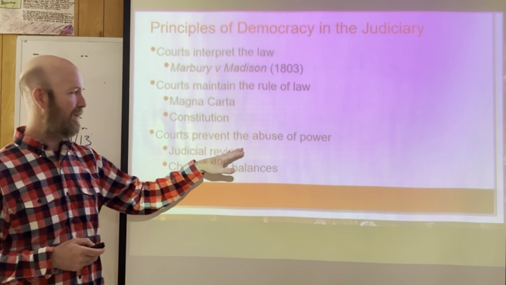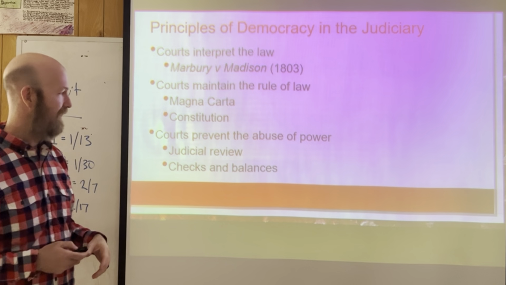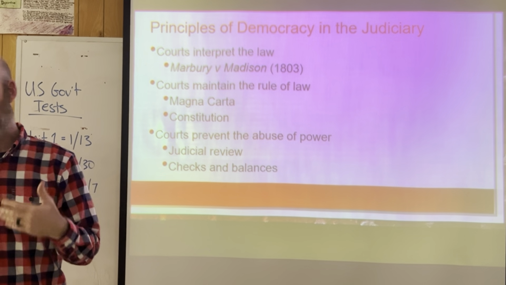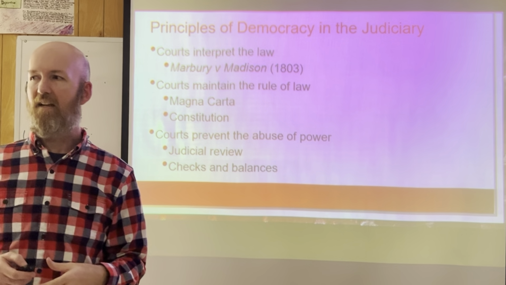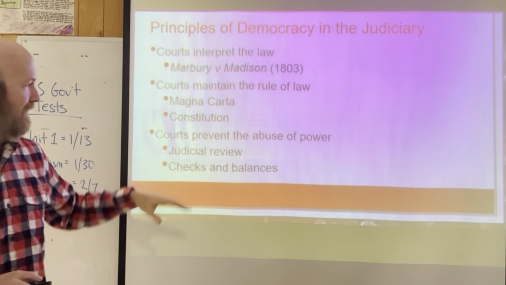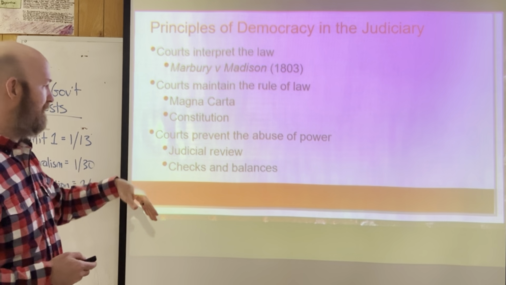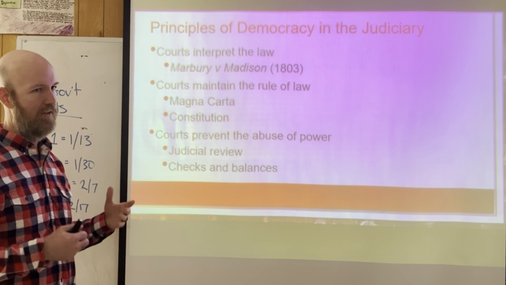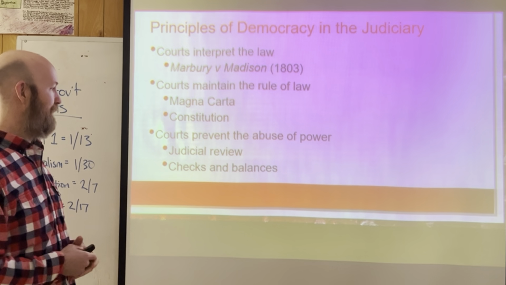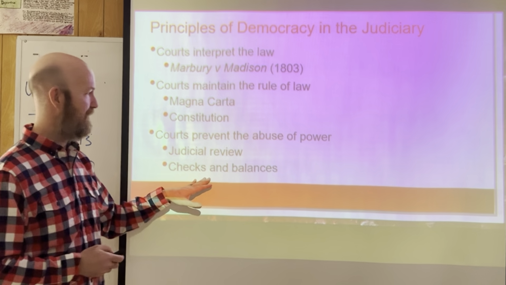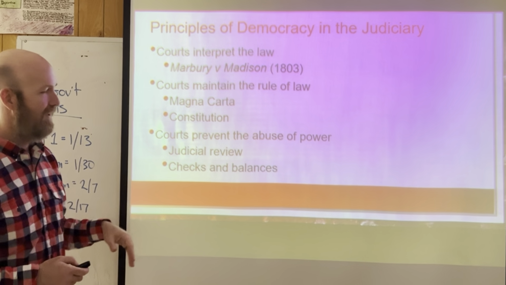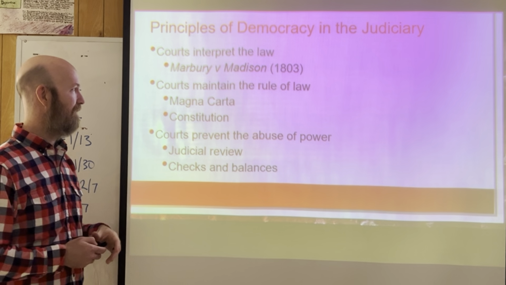Courts also serve to prevent the abuse of power. They do that through judicial review. So if Congress and the President pass and make a law that is unconstitutional, the courts can throw it out. And this is all part of checks and balances, which goes back to Montesquieu and Federalist Paper 51, where the courts are the ones who interpret the law. So an important part of our democracy.